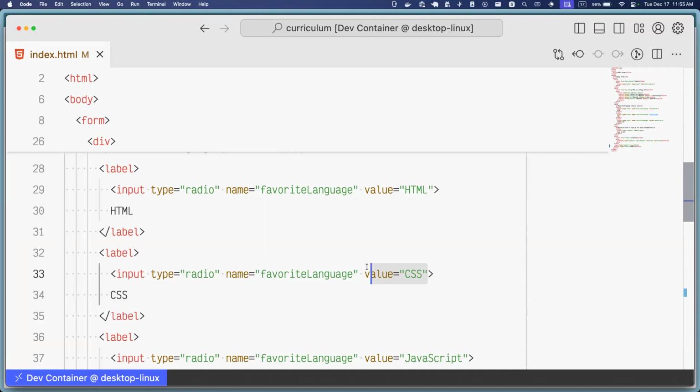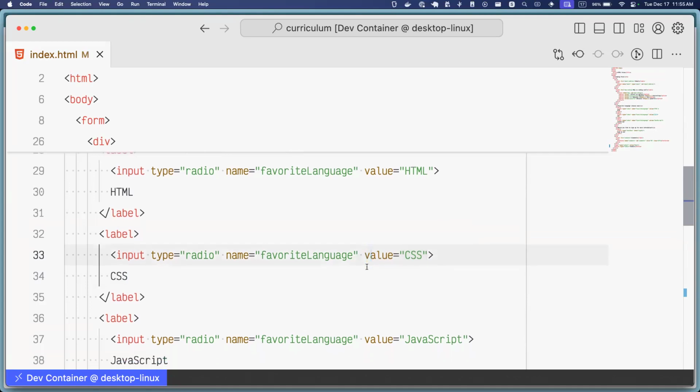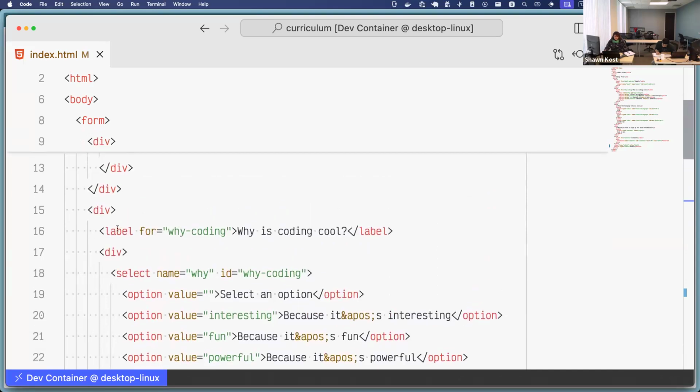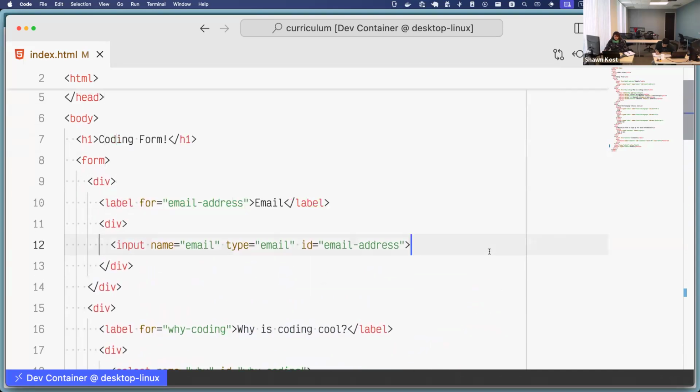Okay, and so we don't add the for attribute for the label and the ID for the input then? It depends on how you use the label. You can see right here, I put the input in between the label tags. If you do that, then it's not necessary. I still have the name because we still want to keep track of what input this was, but I don't have the ID and the for because the input is inside the label. If I did it separately, where the input is not a child of the label, then I need the for and the ID.